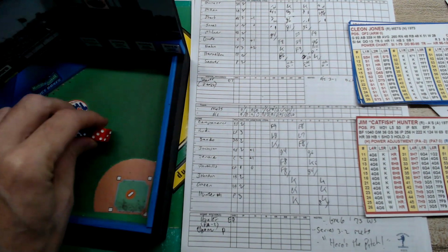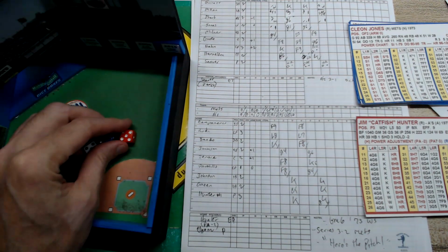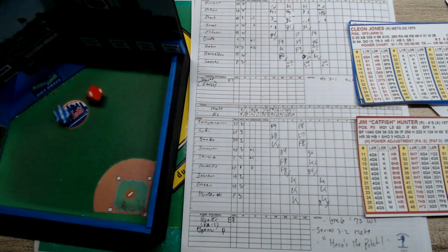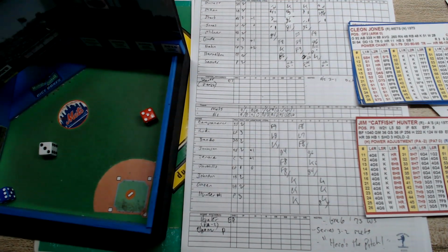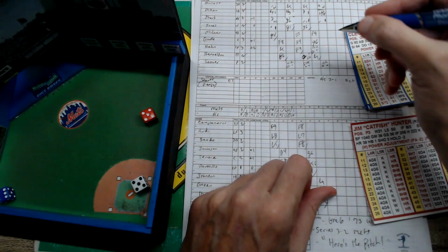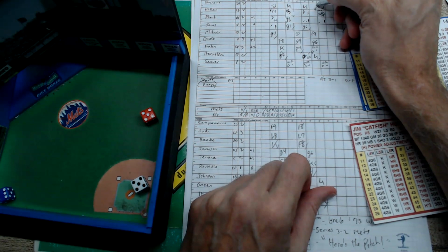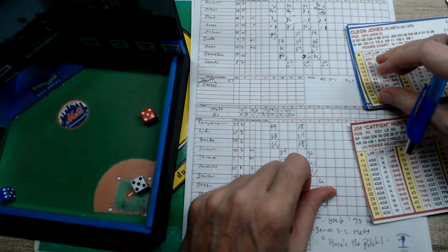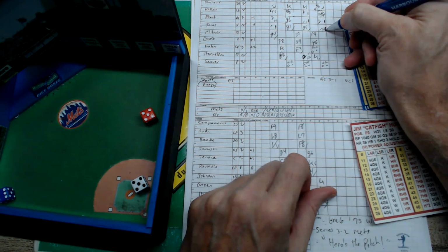He is our ace. So we're going to bring the infield in now for Cleon Jones. So I'm going to have to use that infield in chart. See what happens. Here's the pitch. All right, that's a 5 and a 36, and a 5-36 will be a ground ball to, he's a righty, so that'll be a ground ball to second. Okay, so the play goes to second. There's going to be a play at the plate, and he is out at the plate, 4-2, because of the pitcher efficiency rating. So we're going to do a fielder's choice here. It's going to be a fielder's choice, no hit.